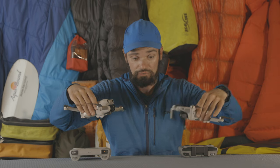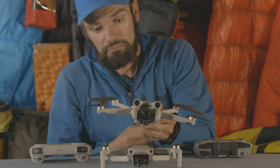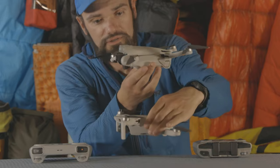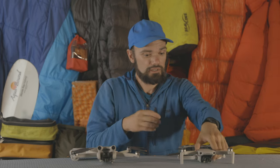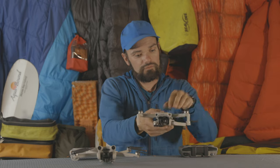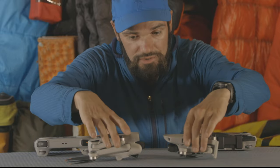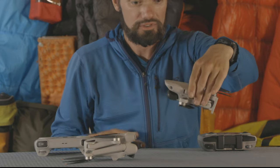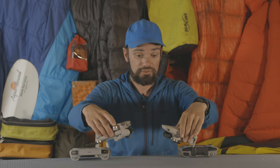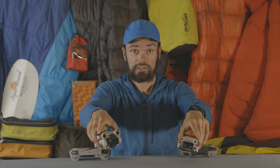Next up, comparing the size of these two drones. The Mini 3 Pro, despite being the same mass, has a larger wingspan and is a little bit larger in all dimensions compared to the Mini 2. If we collapse them down to their more portable travel state, the Mini 3 Pro is still a bit larger in terms of dimensions and a bit taller as well. In terms of ultra-packability, the Mini 2 is still ever so slightly smaller, but not that much of a difference. Both are still much smaller than other drones in DJI's fleet, like the Mavic Air 2 or Mavic 3.